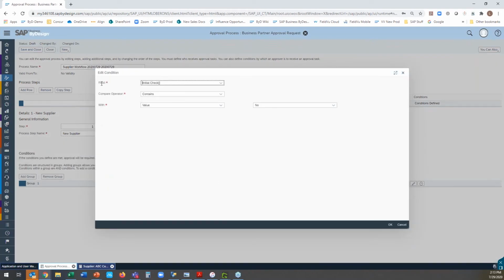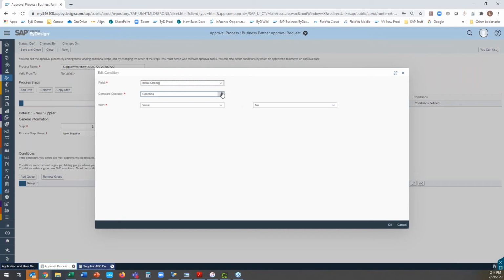So I created a field called initial check on the supplier record. And you'll see, again, anything with the little brackets here are all going to be custom fields. As I mentioned, only ABC classification right now is available by default. So if you do want to add different types of conditional criteria to be able to drive workflow for only a certain subset of the suppliers that are getting created, you want to just create a custom field and add that to the supplier record with different defaults.